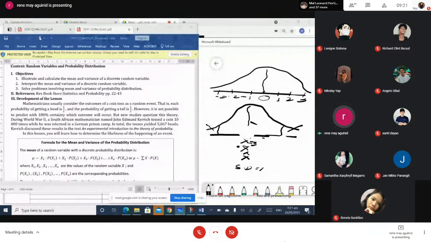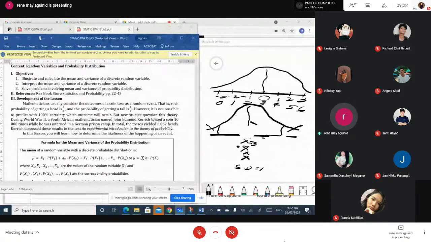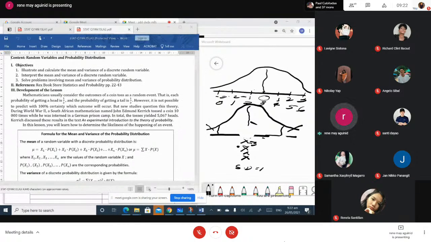If the mean is 3, then 3 is placed at the center. Then our standard deviation is 1, so the interval of each space is 1. So 4, 5, 6 on one side, and 2, 1, 0 on the other, because the difference is 1. That explains the mean and standard deviation. I will not complicate it here, since you might get confused. I only introduced the mean and the variance.